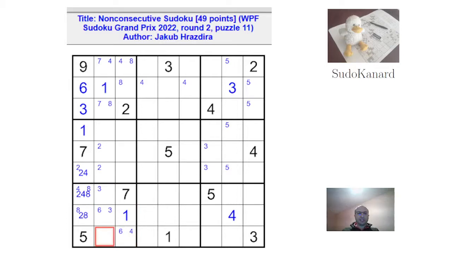What about this? It can't be any of the digits I've pencil marked. It could still be a 2, could still be a 9, and I think that's it. 1, 5, 7 are not possible. 4 and 6, 3, 6 and 8 all have corner pencil marks, and none have a pencil mark here. By Sudoku there's a 1 somewhere here. And 2 can't be next to the 1, 2 can't be here by Sudoku, can't be next to the 3, so there's a 2 here. Therefore, there's a 2 somewhere here.